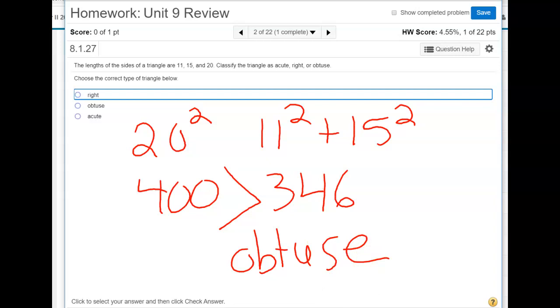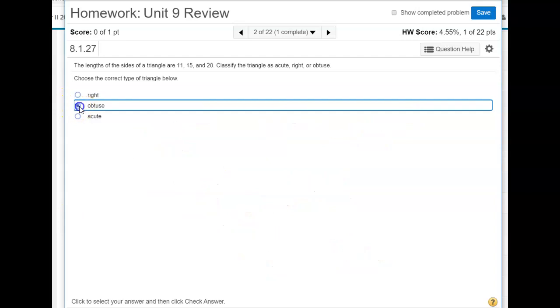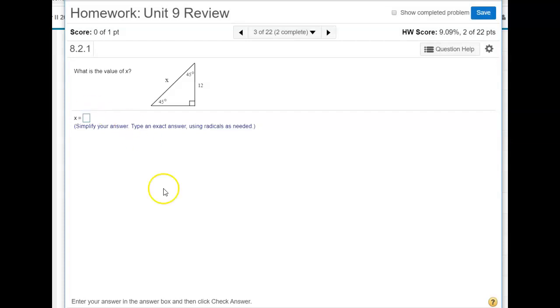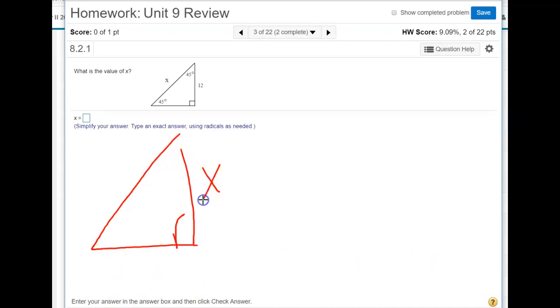All right, I'm going to go ahead and type in my answer. We said it was obtuse. Okay, now in this particular case, we are shown that we've got a special right triangle. You should have your formula sheet. If you don't, I can quickly draw it. This is x, this is x, this is x radical 2. So if you notice in our case, this piece right here is equal to 12. So to get from the leg to the hypotenuse, all I need to do is multiply by radical 2. Reading the directions, it says to leave it in radical form, so our final answer is 12 radical 2.